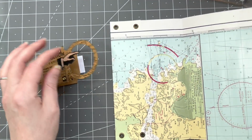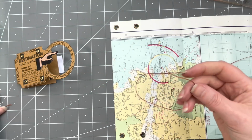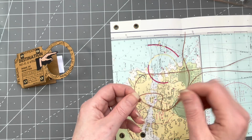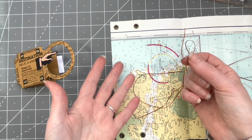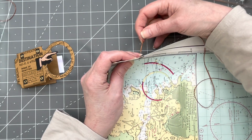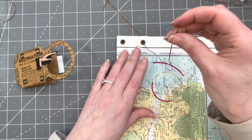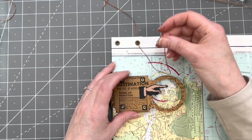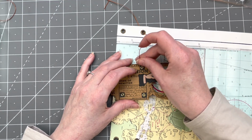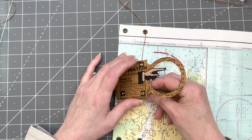Now we need to make sort of rails with, I think I'm going to use this. I might change my mind, guys, but I think I'm going to use the wax floss because it slides better. Now, I'm going to start from the top here. Slide it in from the back side. Yeah, put this over it. It's going to be an up and down sort of motion. I'm going to put it in from the top to the bottom, and then from the bottom to the top.